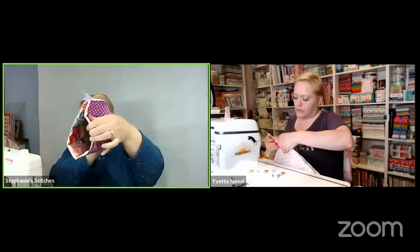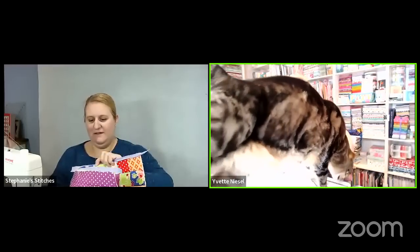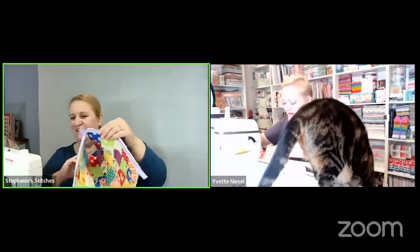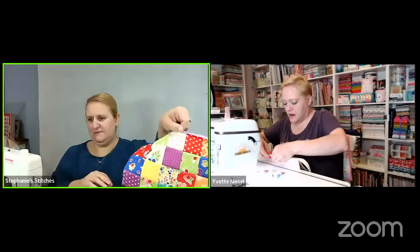Now you should have something that looks like this. Okay. Now you can unzip your zipper. Did you sew yours already? Yeah. Why do I not hear your machine? And I'm going to flip this inside out so I can top stitch, or iron and top stitch, this side that we haven't done yet.